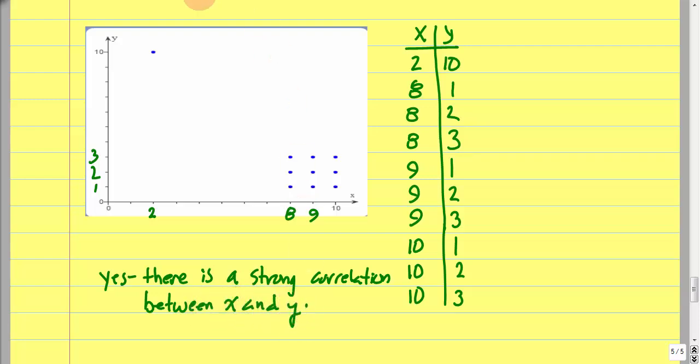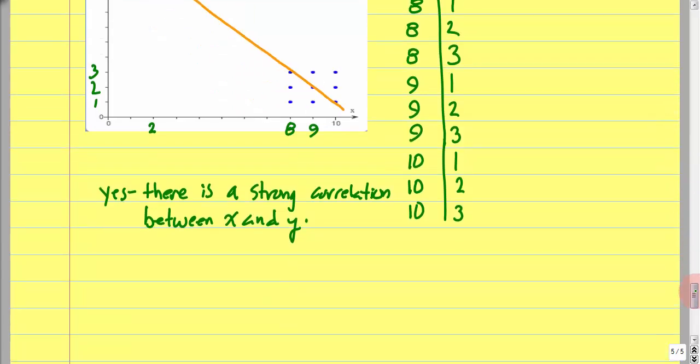Now if we had to draw a value in here, we could say this point is so influential. If I just looked at these points down here, I'd have to say there's no correlation whatsoever. But with this point up here, it takes my line and jerks it right up from a horizontal spot to here. So that's why I would think that there's a strong linear correlation. But we'll let the numbers calculate that for us.